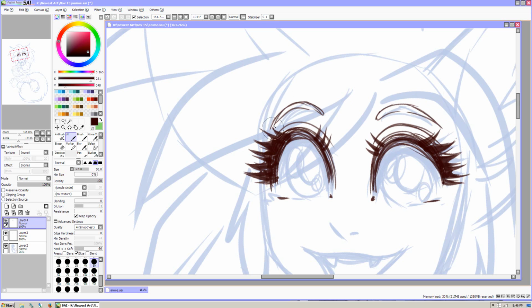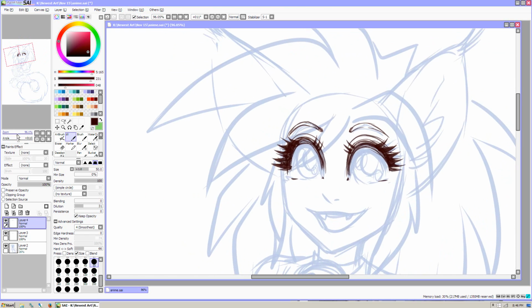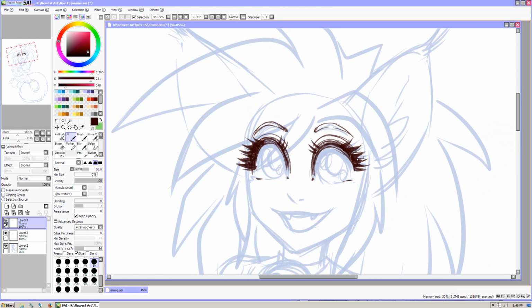So you probably wouldn't really actually see much of it, but we're going to draw it in there just so it looks even for the moment. I'm going to bring this eyelash down a little bit further so it's a little bit more even with the other side. There we go.